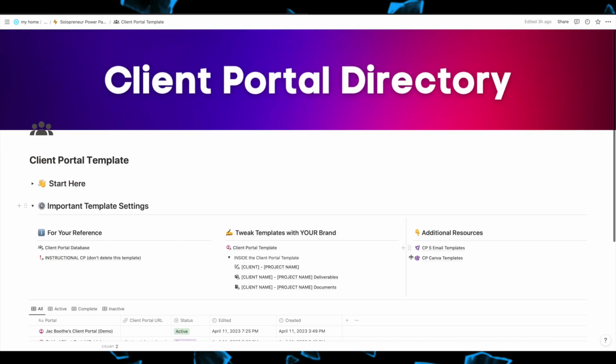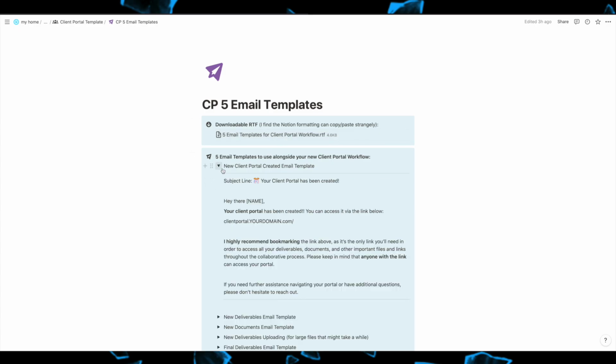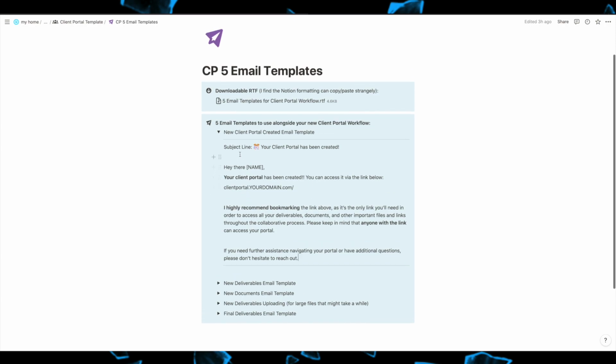So let's check out what the emails are so you know what I mean. In this, I've included a downloadable rich text file so that you can have the actual text form of this, because I find that Notion can be a little bit weird when you copy and paste it to another writing program. But basically, I've included several templates that I use. I make these templates in my email client, which I go between Spark and Canary. So this is an example of what I might do for a first-time client in a client portal, okay?